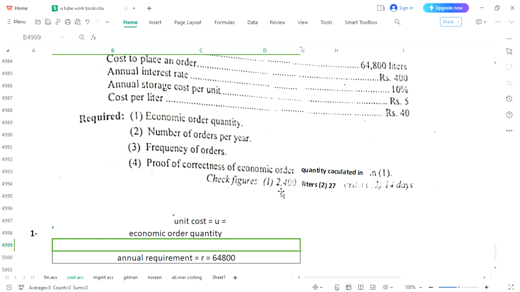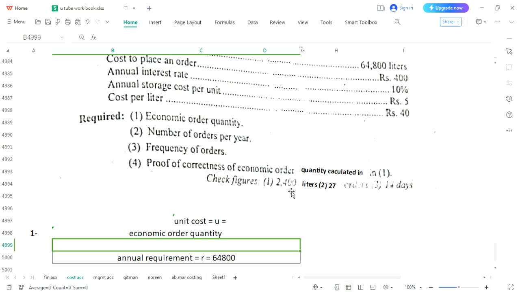What is the claim? If you will order 2400 number of unit, you will get least cost, you will get maximum benefit, you will get maximum financial satisfaction. And how? We will prove it. If you will give order of number of unit less than or more than 2400, in both cases cost would be higher. Now here you can raise your question, if we will give order of less number of units as compared to 2400, how cost could be more than that of 2400?